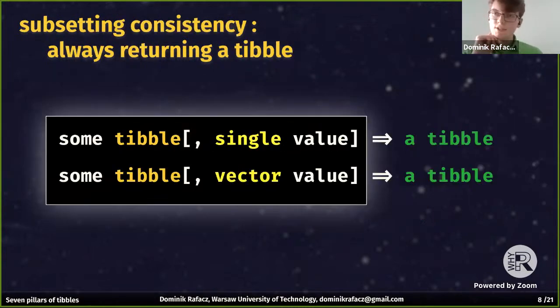The next feature, which I really admire, is the fact that subsetting a tibble will always result in a tibble, which is not the case using a data frame. When you subset a data frame with a single value, you receive a vector. When you subset a data frame with a pair of values or with a vector of values, you will get a data frame. You can also subset it with null values and so on. Well, tibble always returns a tibble. This is very important for me as a developer, because sometimes I do not know in advance what values are used in my code. And I do not have to make if-else statements to keep track of the types of data.